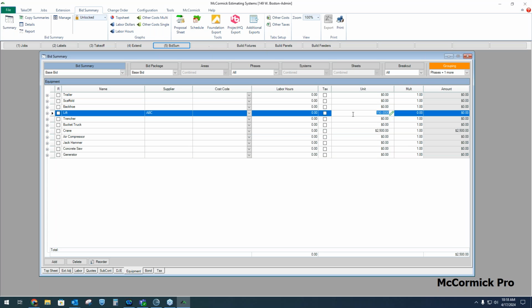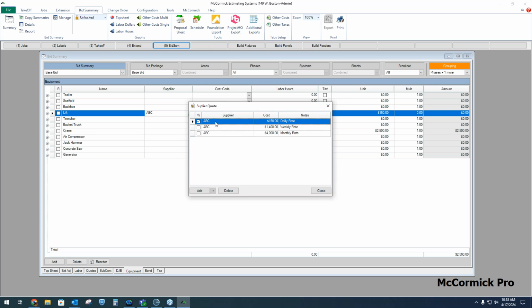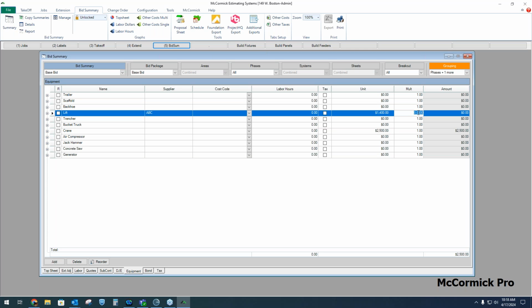But in this case, as part of my template, I set up my rates for a lift. The way I did it is I'm using the same supplier, so I put a supplier name in there, but I put in different rates: daily rate, weekly rate, monthly rate. Of course you guys could set up your template. These folders can look however you want them to look, and you can set up as many of these as you want. What's neat is I don't have to look up the rate, it's already in here, and I can choose between these different options. I'm going to choose the weekly rate, and now all I have to do is use this multiplier. I need that for 4 weeks, and I'm done with it.